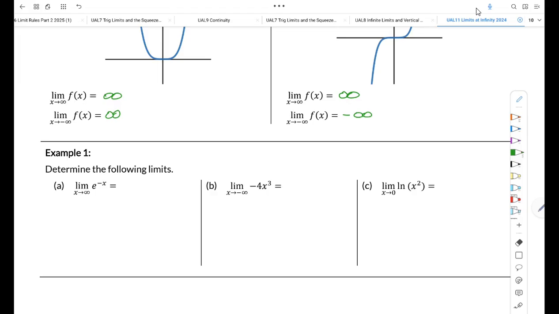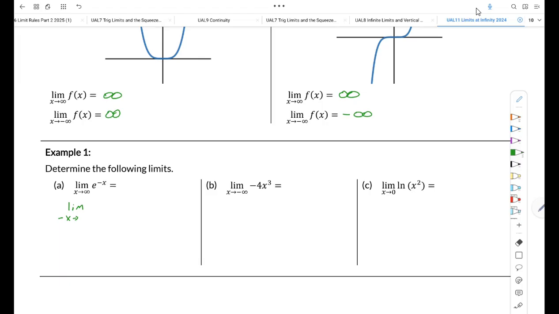We are going to do the same thing that we were doing with this first one, the limit of e to the negative x, when we were talking about composite functions. E to the negative x is a composite function. I'm raising e to another function, and that function is negative x. It is great that x is going to infinity, but where is negative x going? So I'm going to rewrite this as the limit as negative x goes to infinity of e to the negative x. If x is going to bigger and bigger and bigger positive numbers, where's negative x going to?